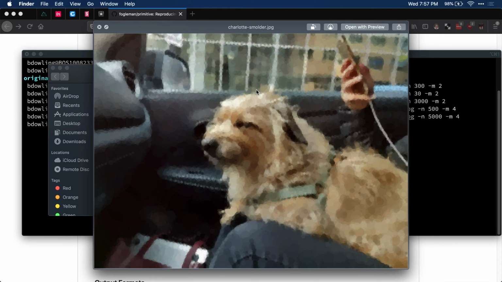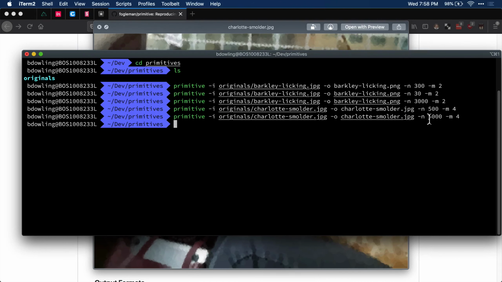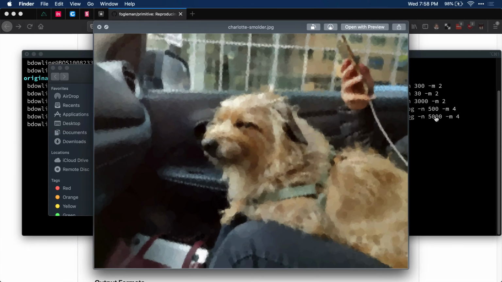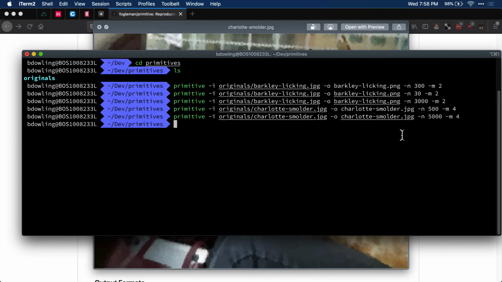Now you can see this is more finely done. A lot more polygons, a lot more circles in this one because we specified 5,000. So, I mean, I would say it's roughly a minute on this computer. It's roughly a minute per 1,000 shapes that we're rendering here. But it's pretty cool here. This is for circles. Let's do maybe 1 or 2 more.